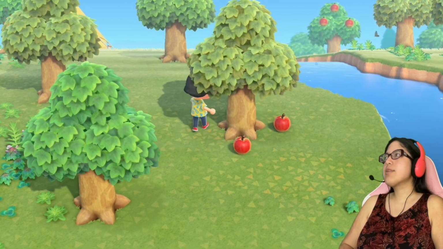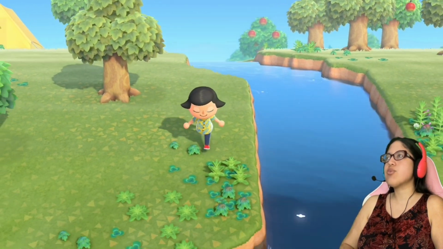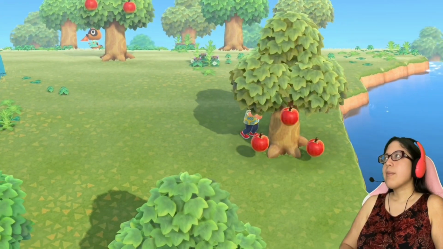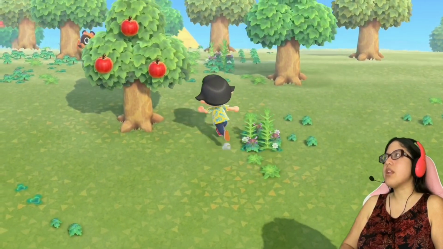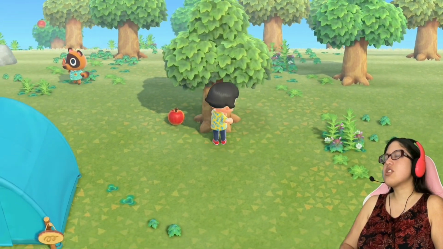So eventually I'll be able to craft bridges, and I think that's how I cross, right? There's different kinds of bridges, and yeah, I'll be able to cross the rivers and stuff. But I completely forgot that this game actually started with me not being able to cross. Not being able to get to the other side.